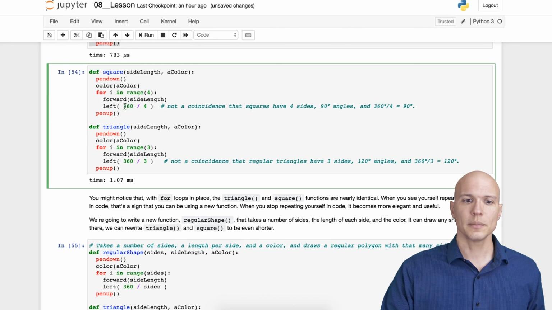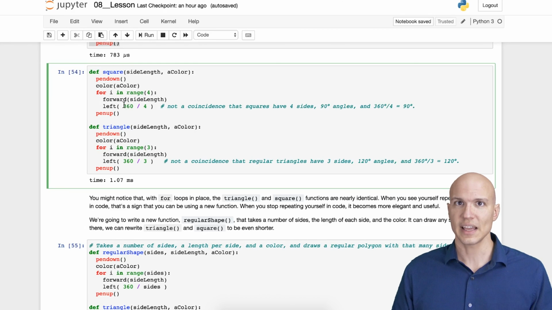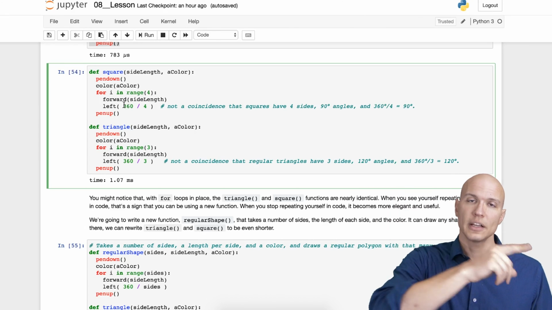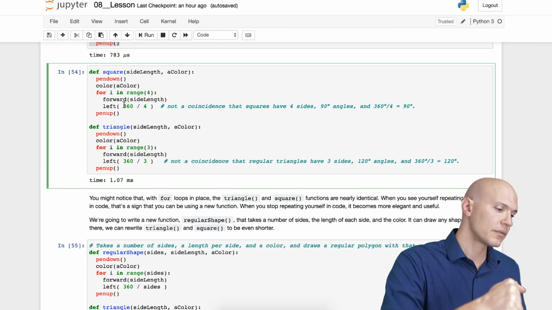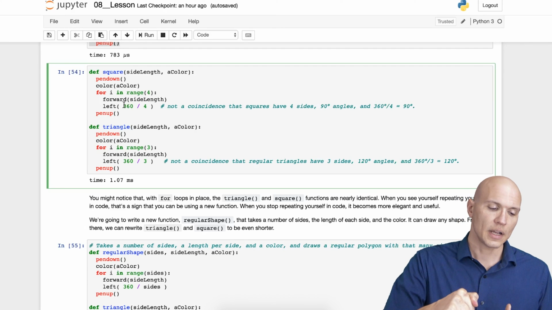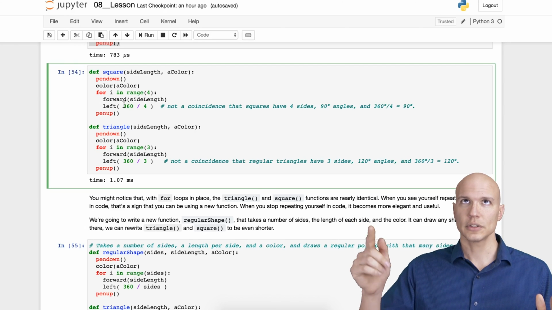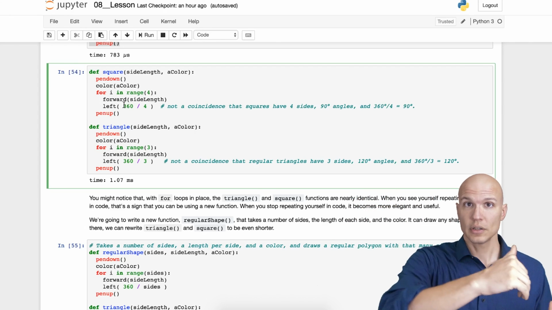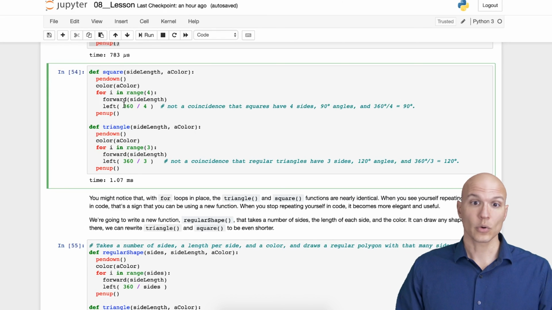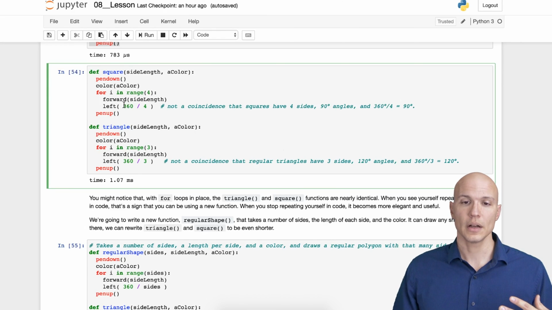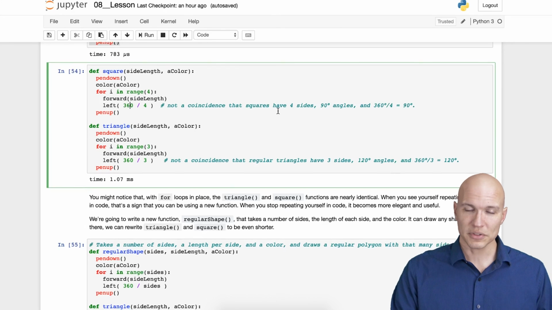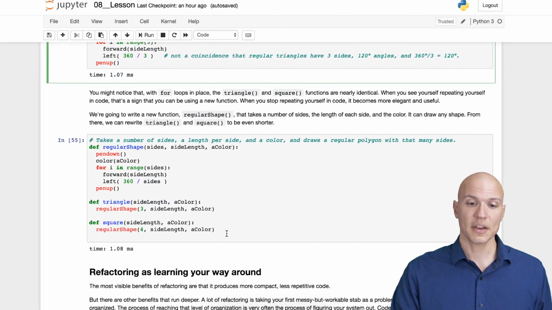So we had to do a little bit to know that 90 is the same as 360 divided by 4. That 120, which is the amount you turn for every part of a triangle, is 360 divided by 3. But yeah, it's the outer angles. The amount you turn to draw a shape, for a regular shape, no matter what shape it is, is always going to be 360 degrees in total. That's our little bit of geometry, so we cheat a little bit, but we got this great benefit from that little bit of knowledge.